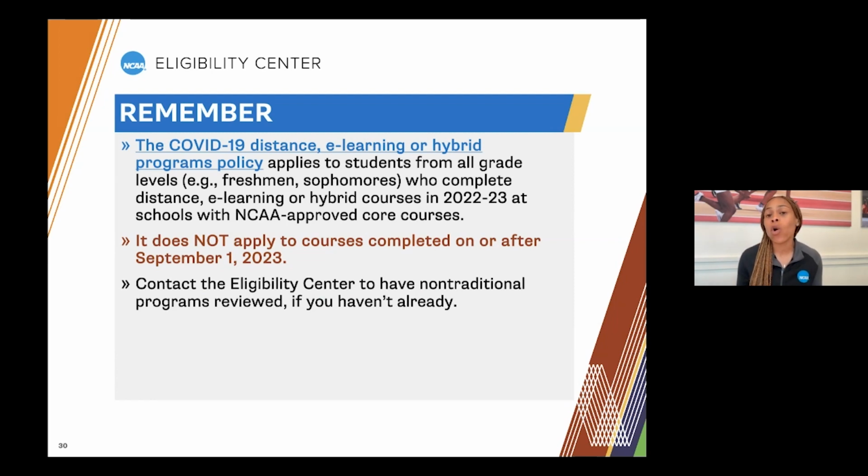So if you have online platforms that you're not sure are approved or may have not been approved, you want to make sure you call into the NCAA high school line and get that reviewed so then we can make sure that your student athletes are taking the correct courses and getting credit for those courses that they take online, should your platform be approved.